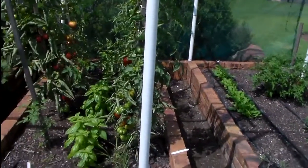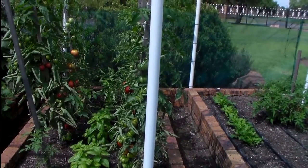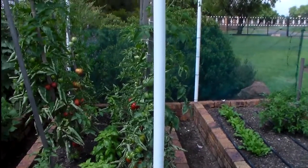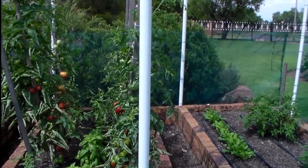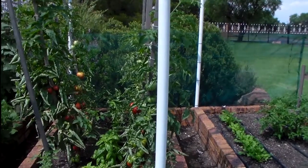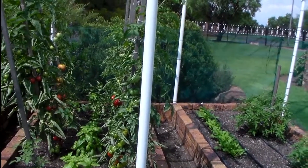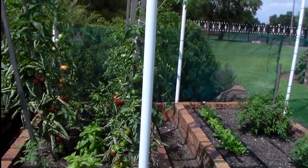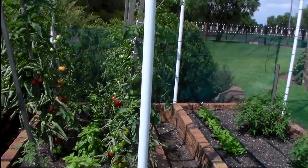I don't normally add any fertiliser to these beds. I just normally add maybe manure once every 2 or 3 years, but they do get topped up with my own homemade compost every year. I get a good layer of compost on top. So I don't know if they just need a bit more food, so what I might do is before I plant my winter veg, give every bed maybe a bag of manure to top it up, and then do the same again at the beginning of the summer this year.